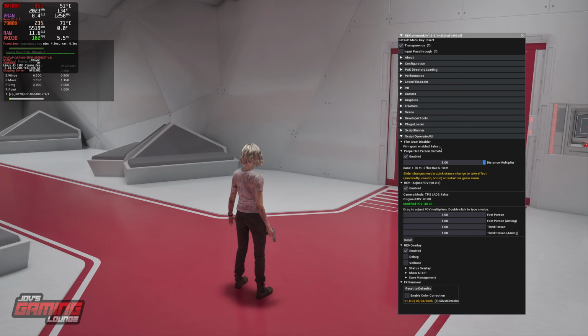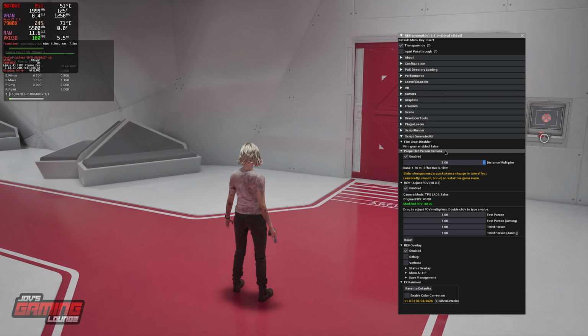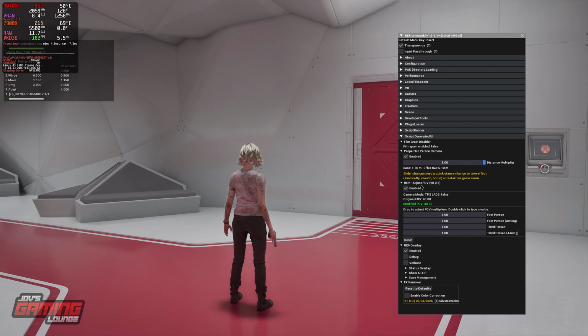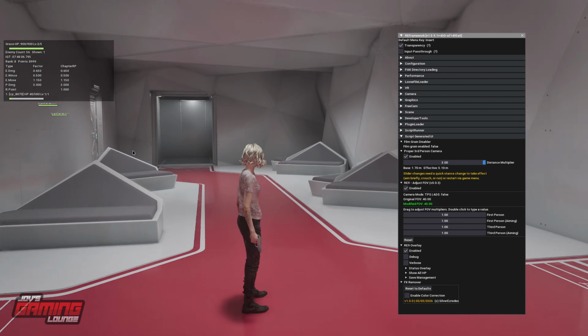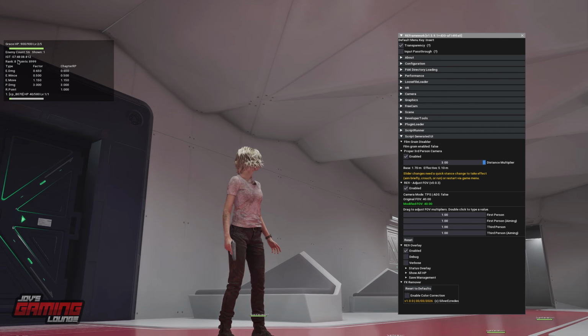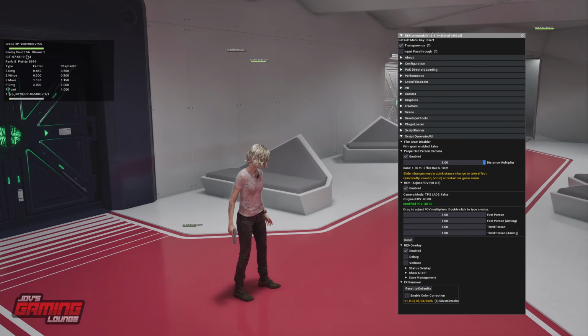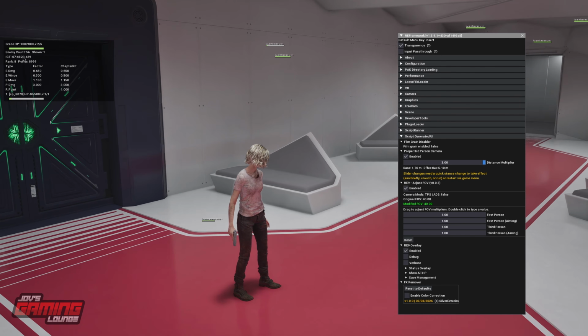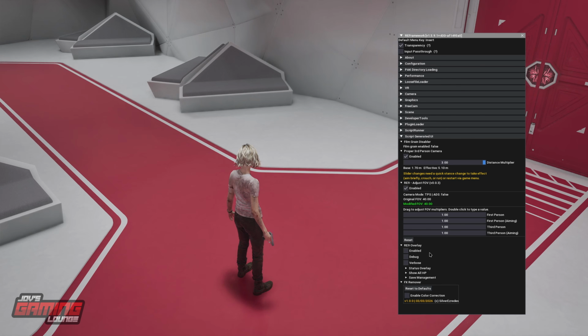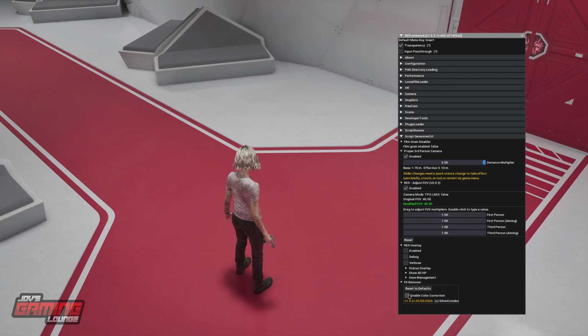Here we have the film grain disabler turned to false at the moment. The third person camera is here. We have the FOV adjuster here. We have the RE9 overlay, which is up top, which is letting me know what my aim gain time is at this point. I'm going to use this so I can try to get the speed demon achievement, beat the game under 4 hours. You can enable and disable that from here as well. And the FX remover, we can enable color correction or disable it.